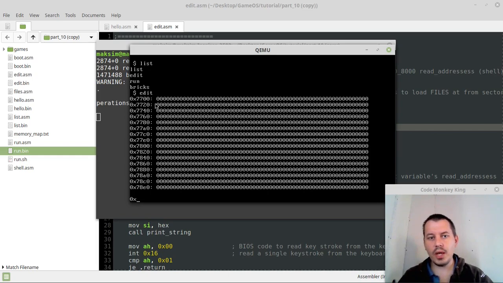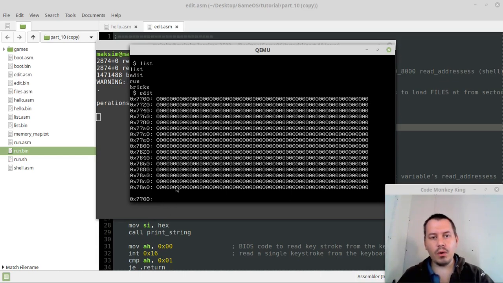And so let's say I want to write a single byte right over here. The byte is represented by 2 digits, okay? So I say 7700, and now it has initialized the address of where we're supposed to be writing. What happened under the hood is that the DI register now points to hexadecimal 7700, okay?